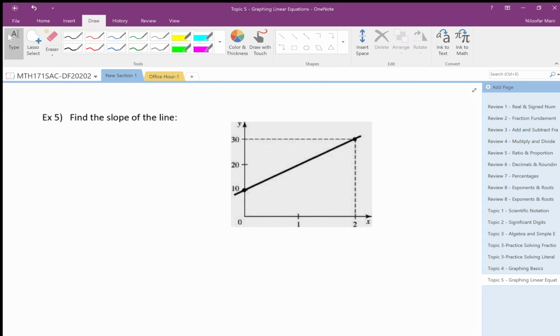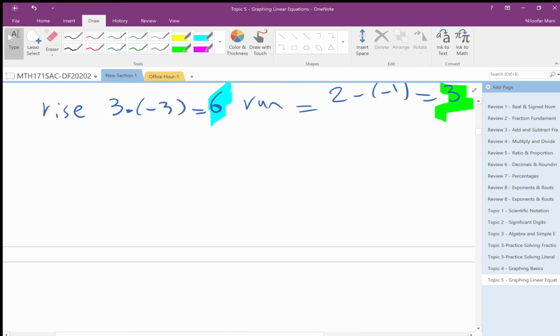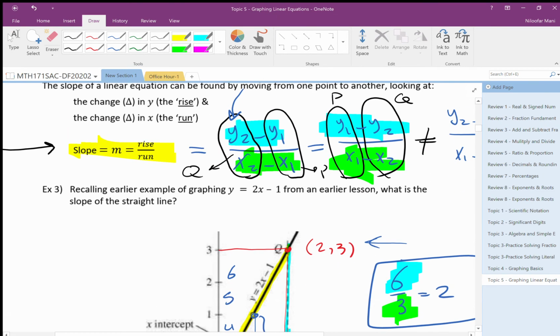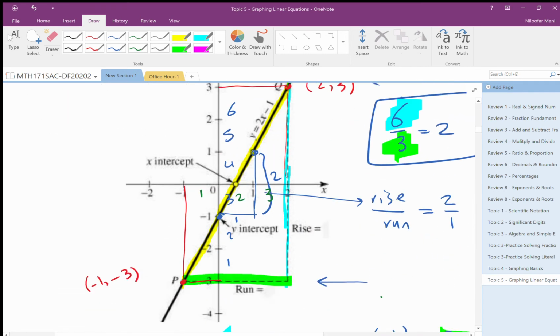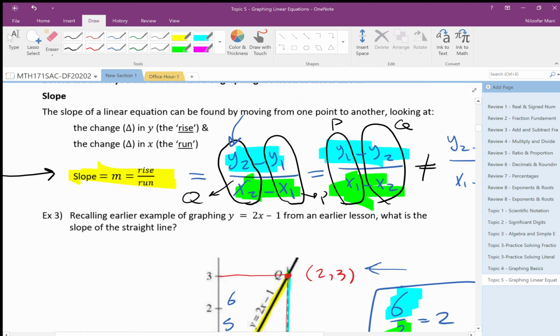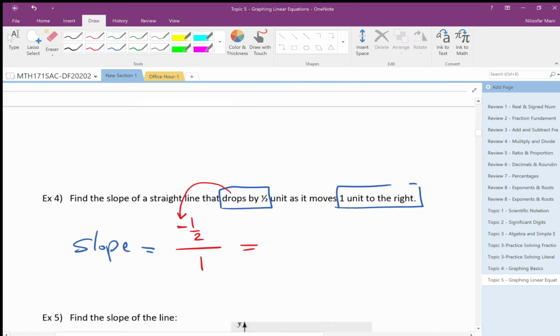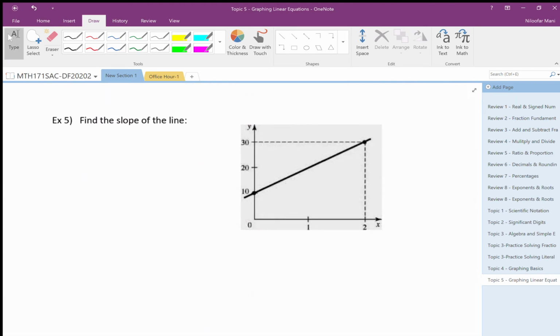I told you you can choose any 2 points and use the formula in order to find the slope. Here, what did I do? We just talked about a slope verbally, I gave the definition of a slope, then I showed it on the line. I used two different points and saw the same result, and then I found the formula here. Now I want to use the formula to find the slope.